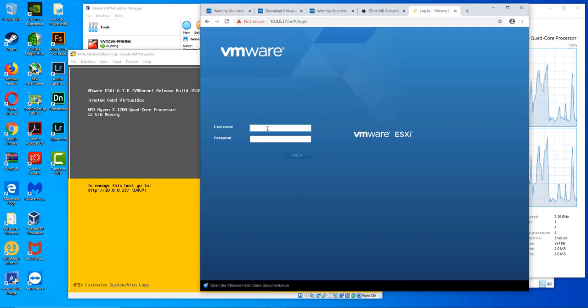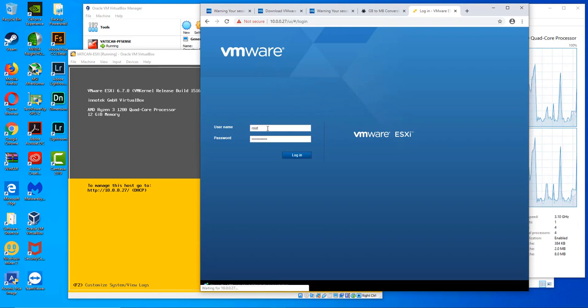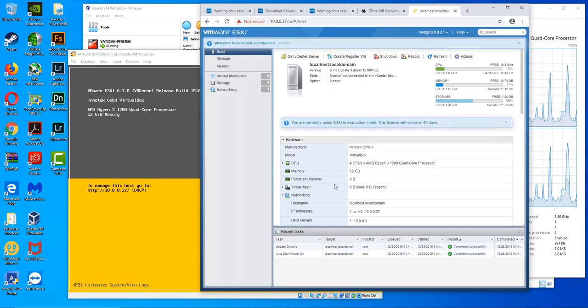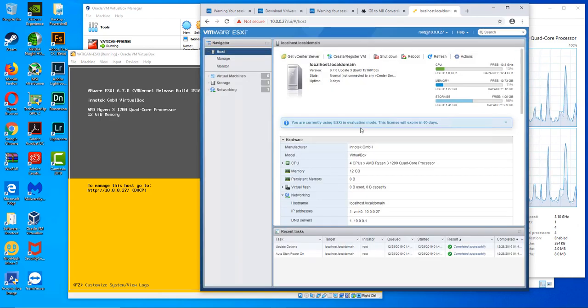We are at the hypervisor web UI, which we will use our root login. And boom. You can choose to join their customer experience program. I will not. And there we go, guys. So we are here.